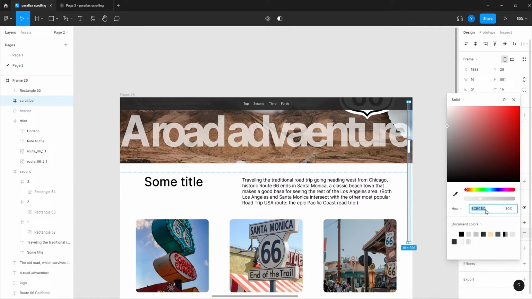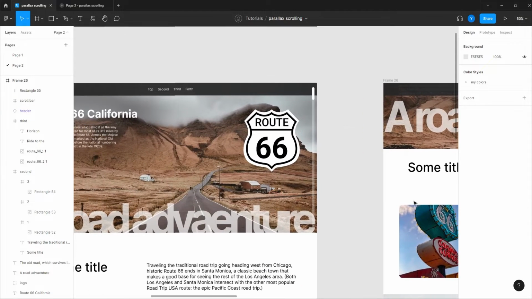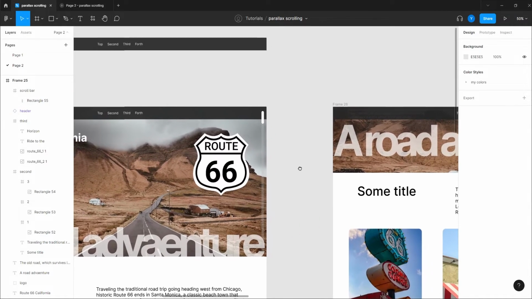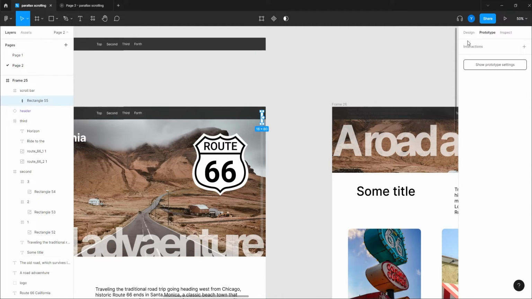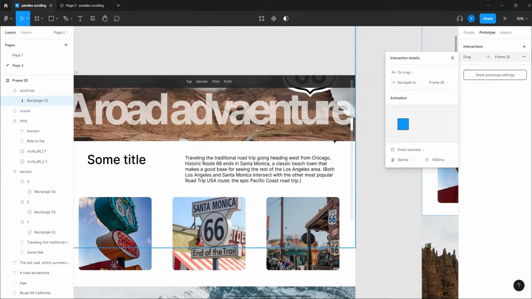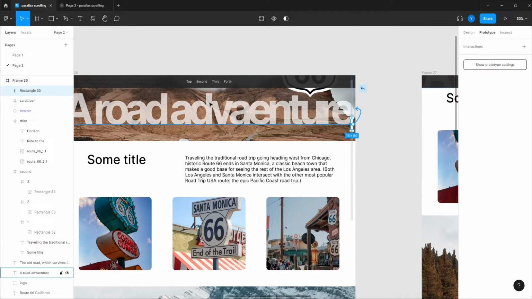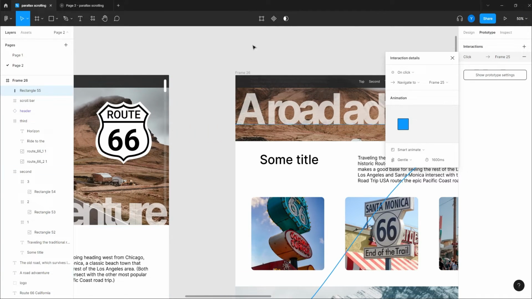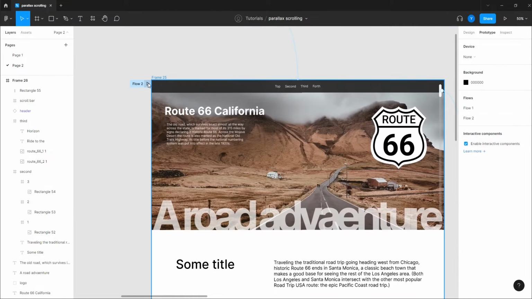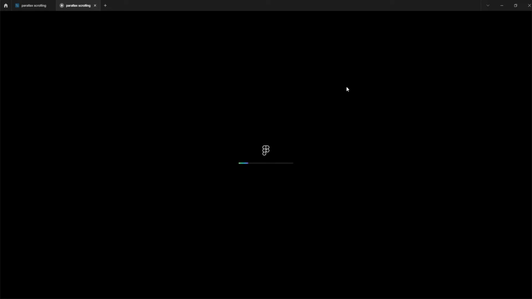Let me copy this color and give it also here. Okay, good. And so this one, you see, I'm going to the prototype and I'll hook it up to here on drag. Okay, that's one. And I'll just take it back here and let's see how it works. I'm just going to give an example of it. I don't want to go all the way through with that. Okay, let's give it a play.